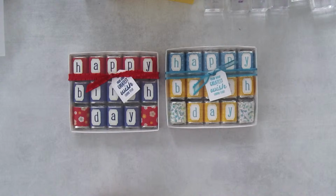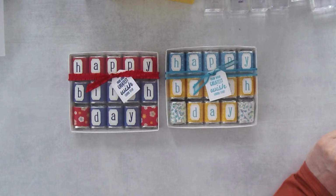And that's 15 Hershey's Nuggets. That's actually quite a few. So that makes a nice kind of a more substantial sort of little gift, right? I hope you like that a lot.